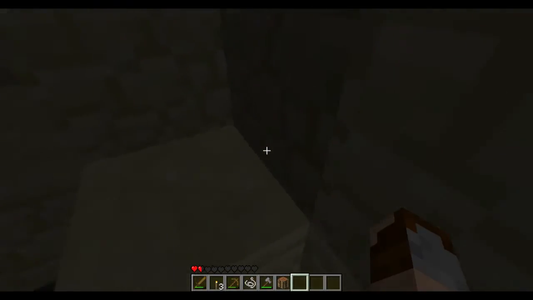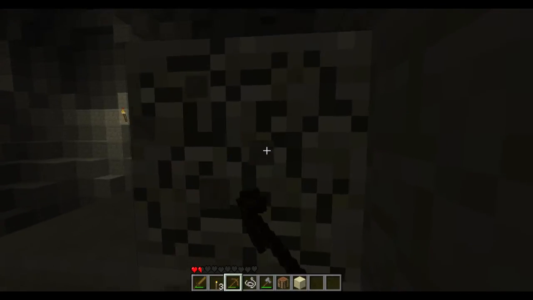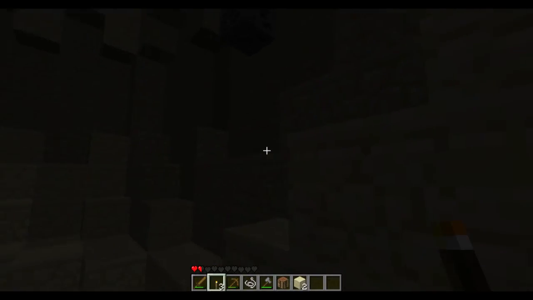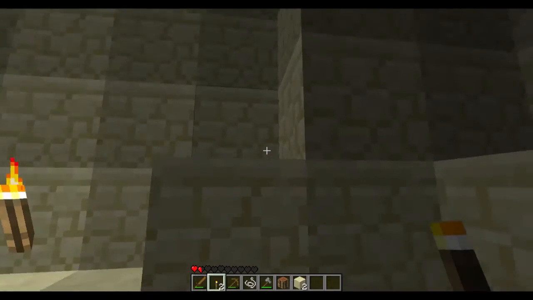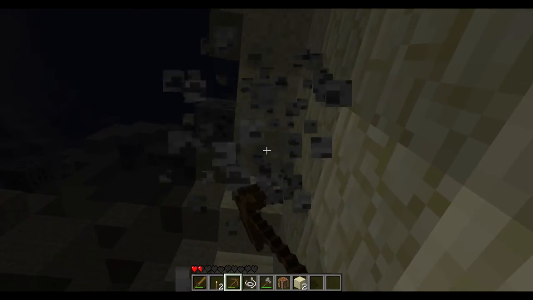There we go. I blocked it up. Nice. No more spiders from that direction. Ooh, some coal. Perfect. Do you have a pick? Yep. I made myself one.